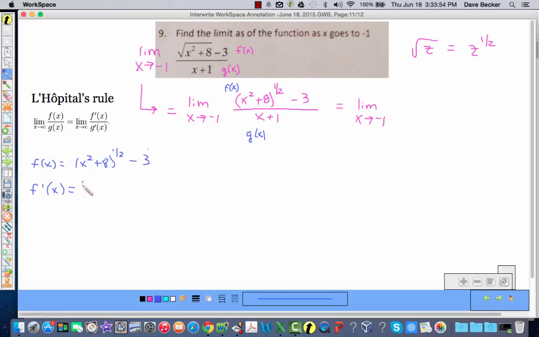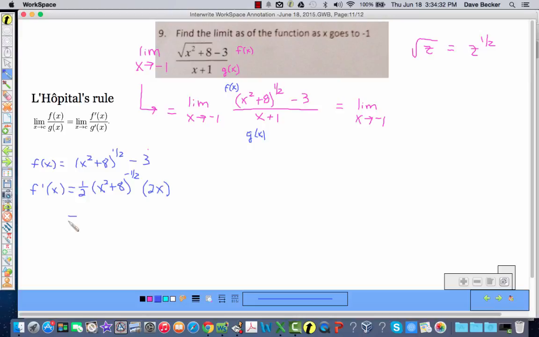So to take that derivative, I'm using the power rule, which means 1/2 out in front of this times x squared plus 8 to the 1/2 minus 1 is -1/2. Okay? Then I multiply that by the derivative of the inside function. And the derivative of the inside function, x squared plus 8, is 2x. Okay, because the derivative of x squared is 2x, and the derivative of any constant is 0, or any number. Okay, and so then going along with that, the derivative of minus 3 is 0. So I'm done with the derivative, f prime of x.